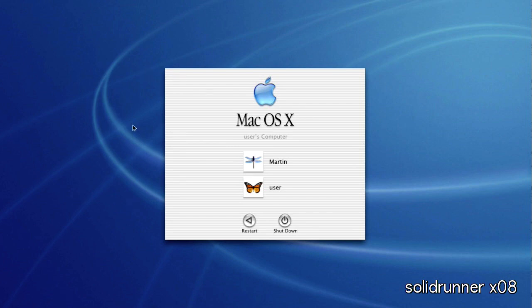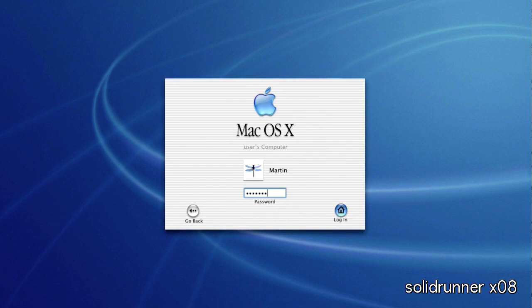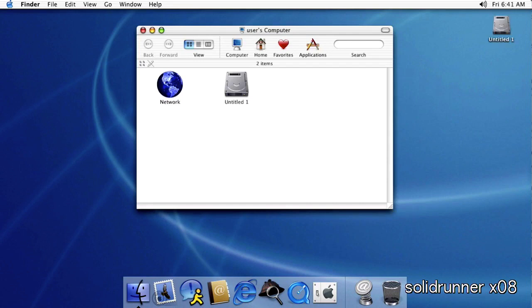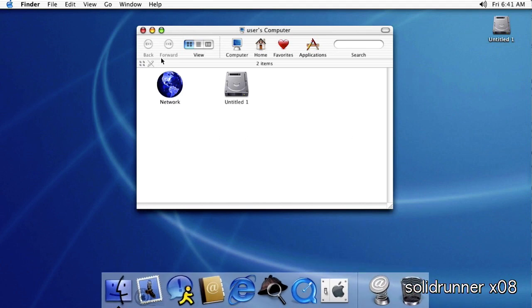on PowerPC computers. So we're just going to log in. I'm just going to put in my password. The login screen resembles so much the Aqua theme, and in Panther they actually replaced the blue apple with a more metallic one. So as you can see, this is the screen you get, the desktop. Now, it looks strikingly similar to the latest version, which is 10.11 El Capitan, with the dock, and the GUI in general is very similar.